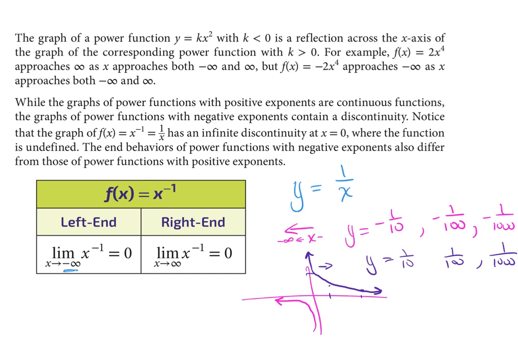But they're both moving towards 0 because while my denominator gets larger, the overall number gets smaller. 1/4 is bigger than 1/8, which is bigger than 1/16, right? We're getting smaller as those denominators get bigger. So this is a special type of function. Your end behavior is going to do something different when you go to negative exponents.